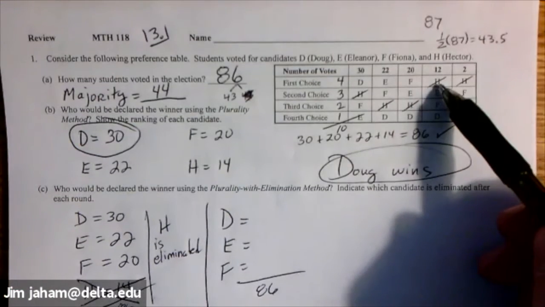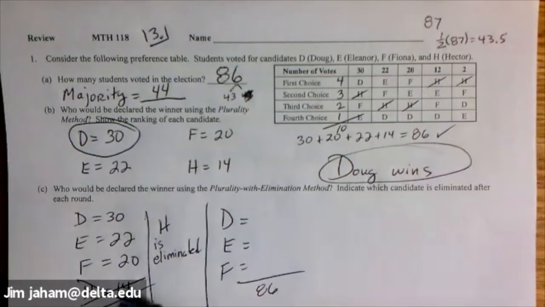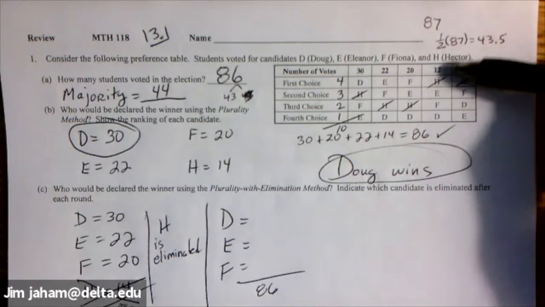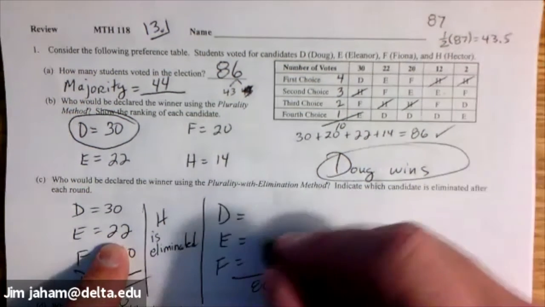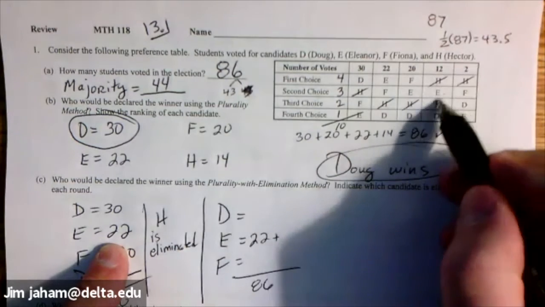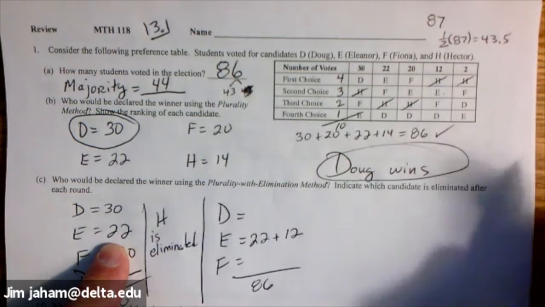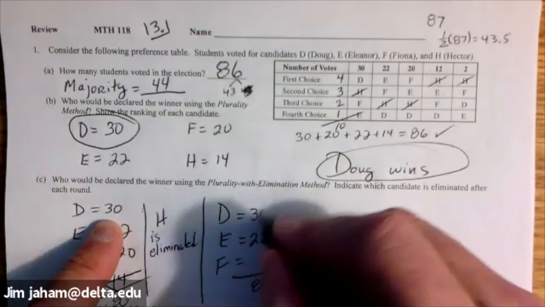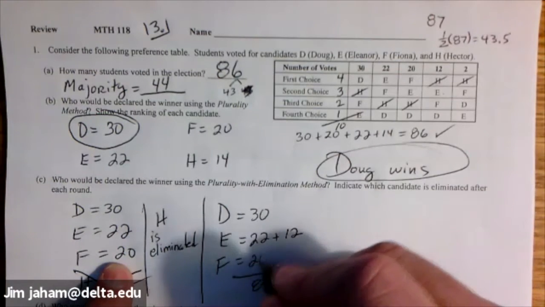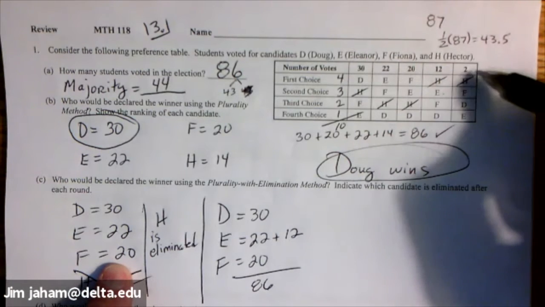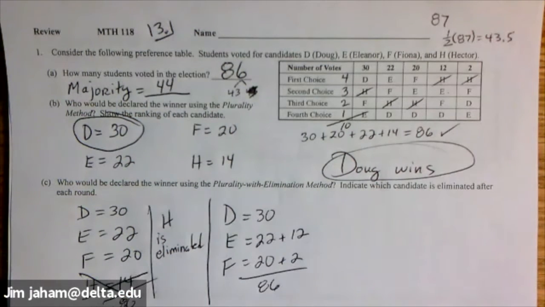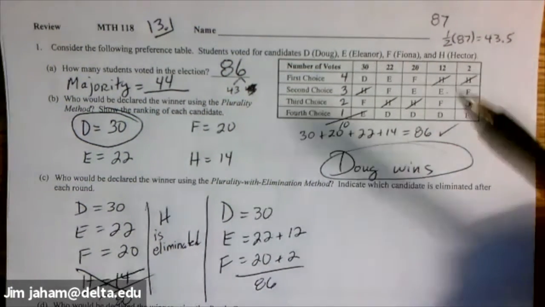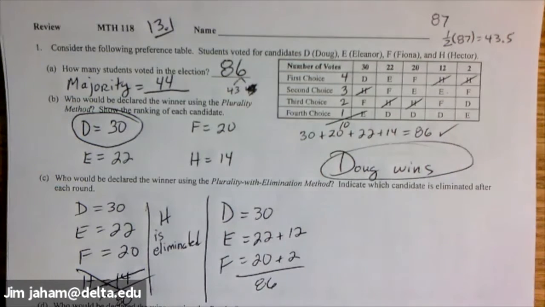All right, really we need to focus in on these 14 here when we're wondering where these 14 votes are going. And there they are. Well, these 12, if Hector's out of the race, then we'll go to E. So E has 22, and they're going to take these next 12. D is 30, and F has 20, all right? So those 12 go to E, and these 2 go to F. So we don't give all 14 votes to somebody. All the votes that are awarded are based on the original preference ballot.